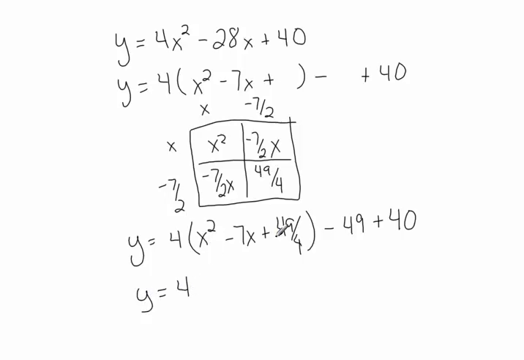I factored the perfect square right here, but I already know that that's going to be x minus 7 halves because I wrote it up by the box up there. That's squared and minus 9. So what I've got right now is a parabola with a vertex at 7 halves, negative 9 and a positive 4 up here that'll give it its shape. I can go graph it, or I can solve equations with it, whatever you want to do.